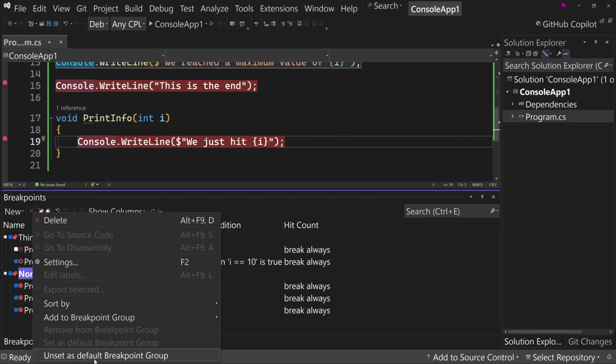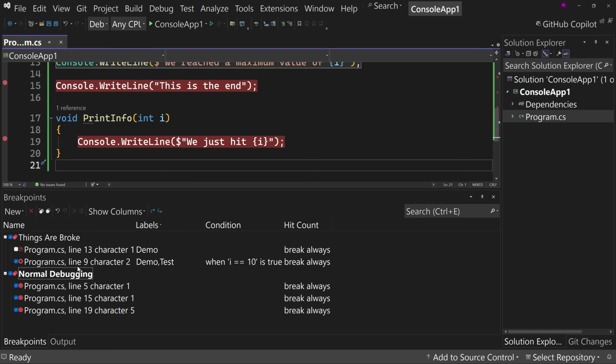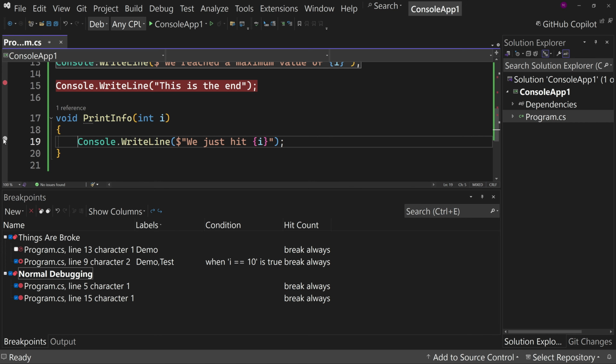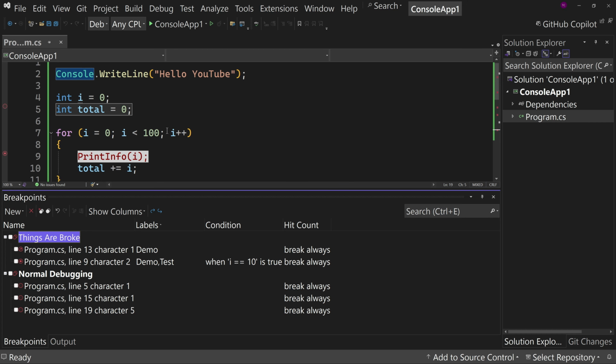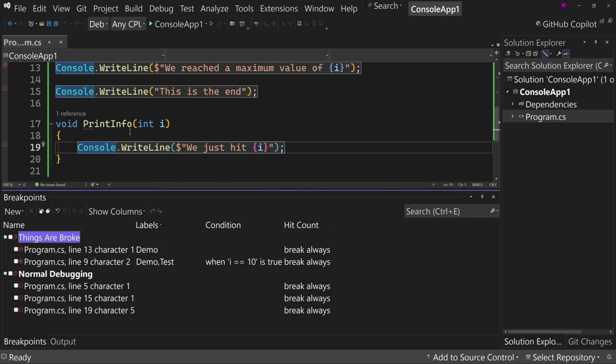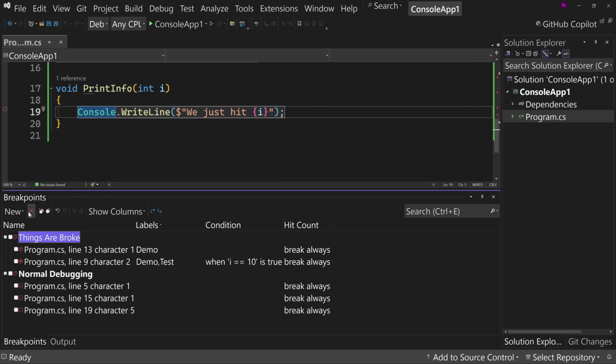So that's a lot about breakpoints. There's one more that I wanted to show that's a little funky. But let's actually, you know what? No, we're going to do this. We're going to turn off our breakpoint groups so that all our breakpoints are turned off. But what we're going to do is say new function breakpoint.